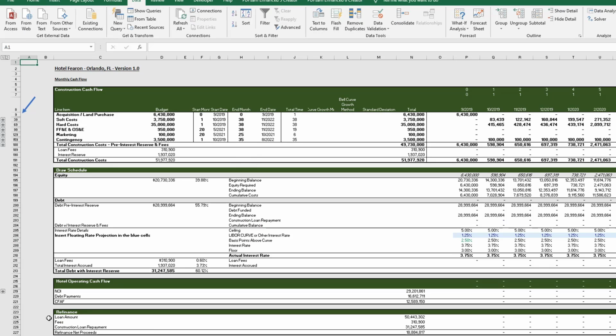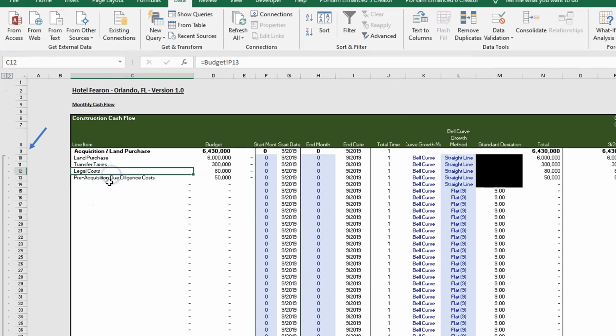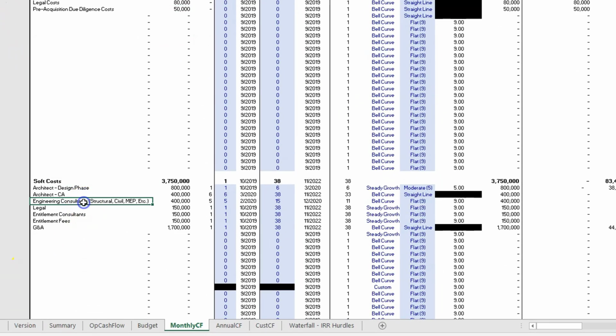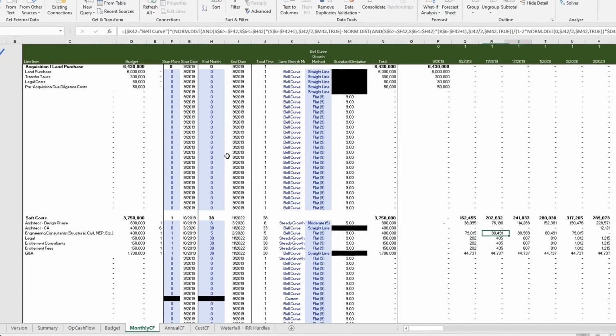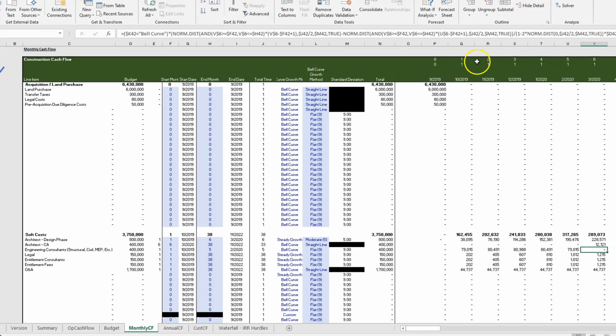So again, with this tab, everything here is identical for the most part. There's some nuance, but everything is almost identical to our condo development model here as well. So again, we have all of our costs coming in from our budget, the line items, and what we budgeted. And so, here you have the ability to put in a certain start month and end month. So let's take our engineering consultants, for example. Let's just change them to 1 and 5. And you'll notice that this has been updated to months 1 through 5.